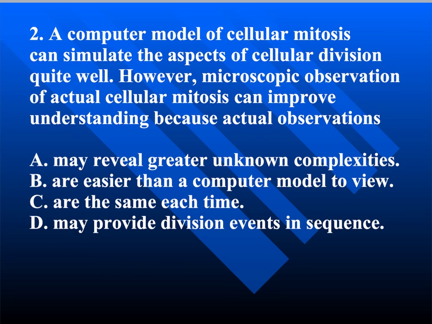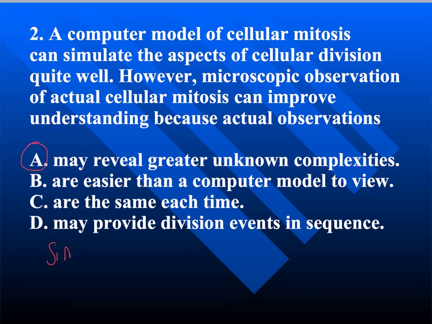Taking a look at this question: a computer model of cellular mitosis can simulate the aspects of division well. However, microscopic observations can improve understanding because of actual observations. This question is asking you to compare something in a computer versus something in real life. What do you think? Take a moment. And you should have come up with A. They may reveal greater unknown complexities. Real things are different than simulations.